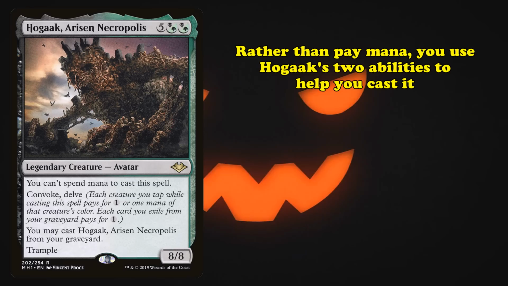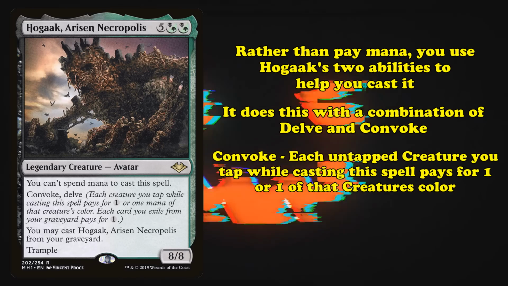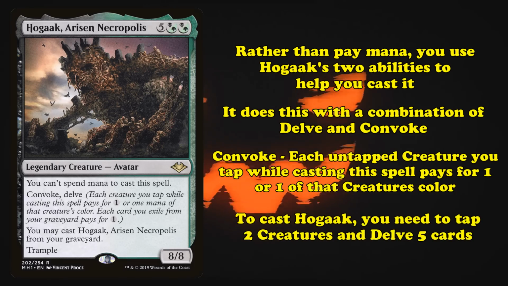But the way one plays Hogaak instead of spending mana is by using its 2 keyword abilities. Delve exists to cover the colorless mana, but Hogaak also has an ability which allows the player to tap creatures to cover 1 mana of the creature's cost, which can include the colored cost in this case. As such, a player essentially needs to have at least 2 creatures to tap to cover the color in its cost, then the other 5 can be spent via delving away cards or tapping more creatures.